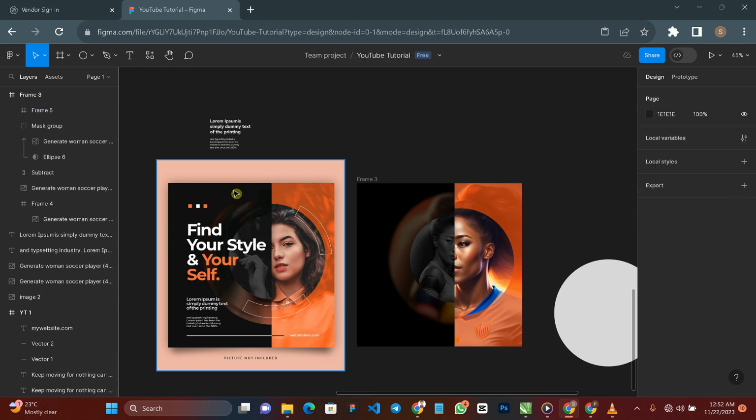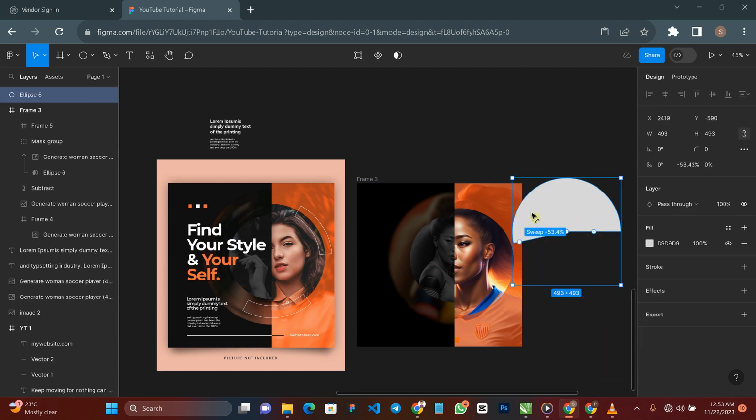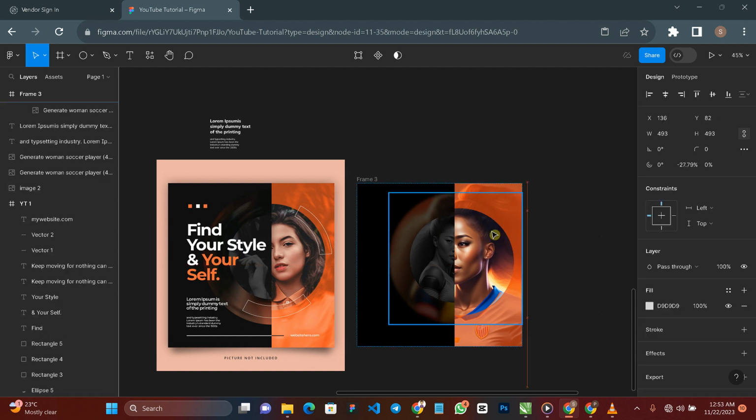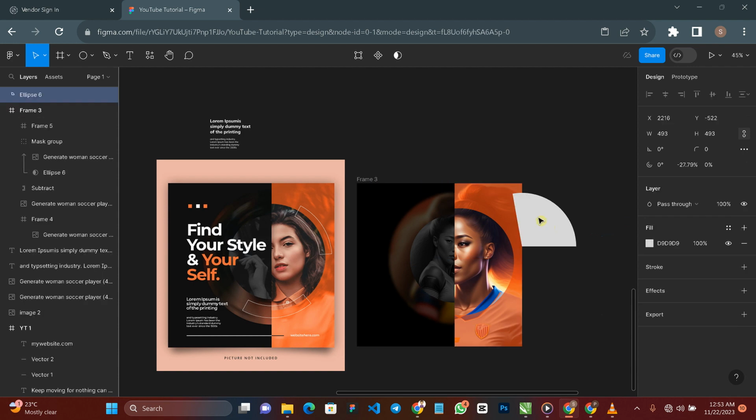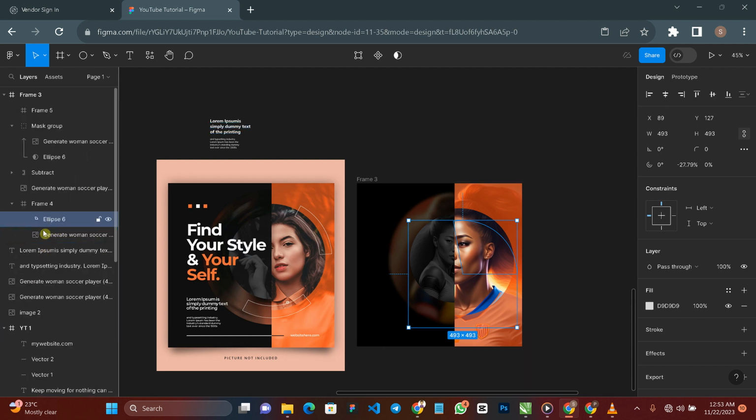Okay, so I'm going to go ahead and bring this out, but before then, there are these shapes here. So to do that, I then click on here. Okay, click on here. You're going to drag the arc. You're going to sweep it to the edge. As you can see, when I dragged it here, it dropped inside of these elements, inside of this frame. So to bring it out, we're going to look for the frame. As you can see, here it is. So we're going to bring it out of the frame.